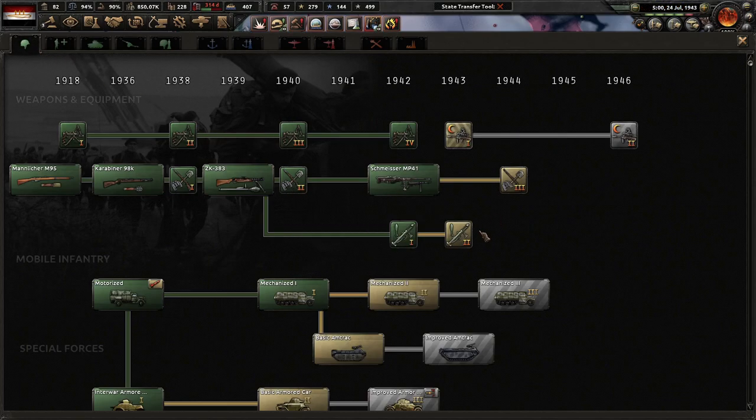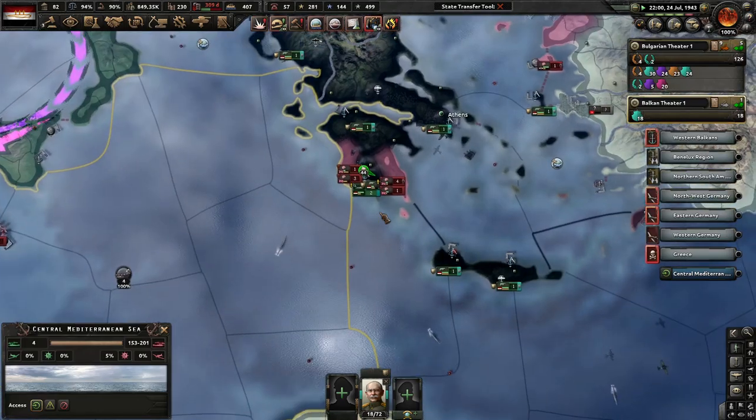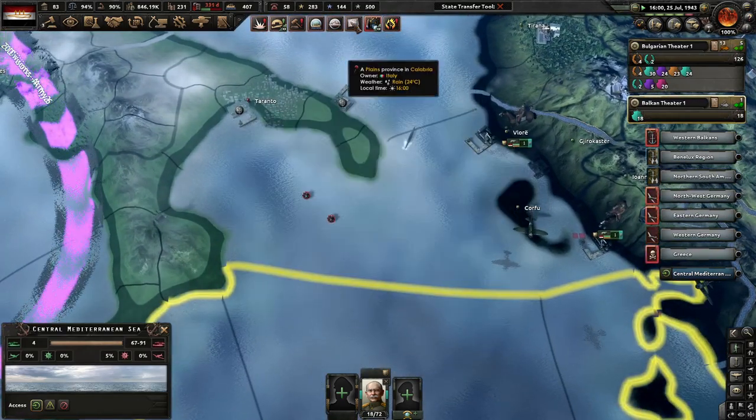43. We got that. That's good. We could get some nuclear stuff. Grab some of this. Heart attack and piercing would be pretty beneficial. And they sunk some Turkish stuff. Wow.